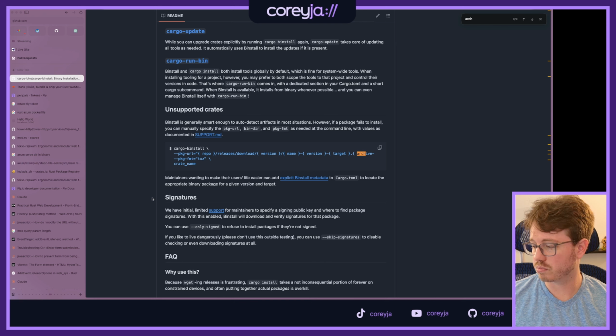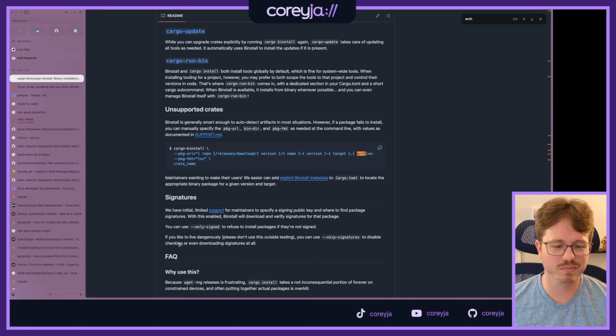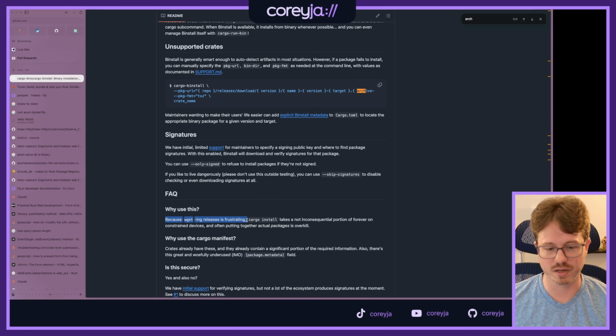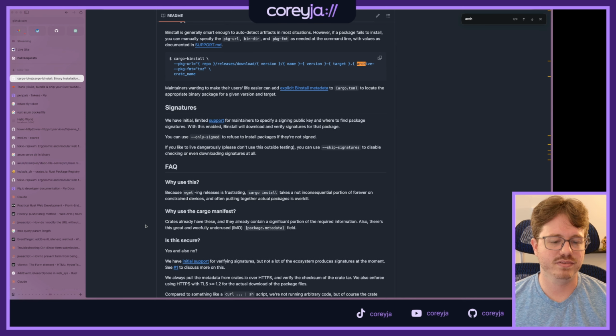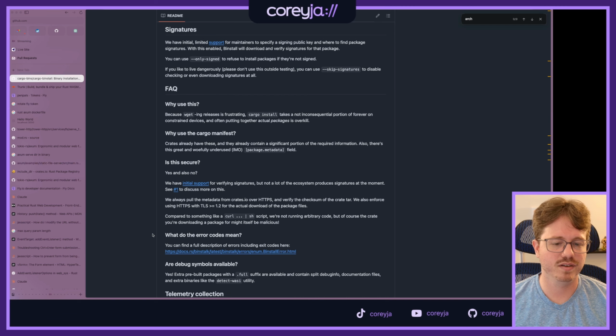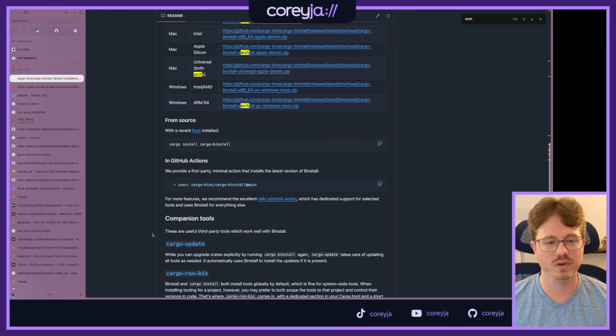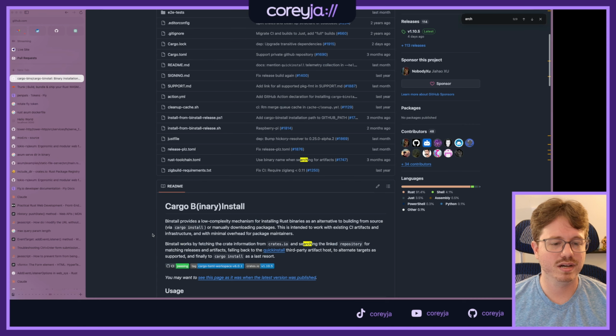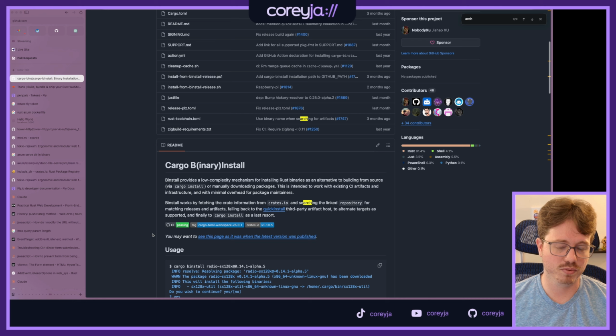Local is fine. I would prefer prod to be optimized as much as possible during compile time. Yeah, no, totally fair. Signatures: initial support for a little bit. It doesn't look like there's a lot. It's basically just an alternative to wget, right? It's not an alternative to cargo install. So different approaches, different trade-offs. I think I'm fine with using the binaries in my Docker file here. But for production, you're probably right.